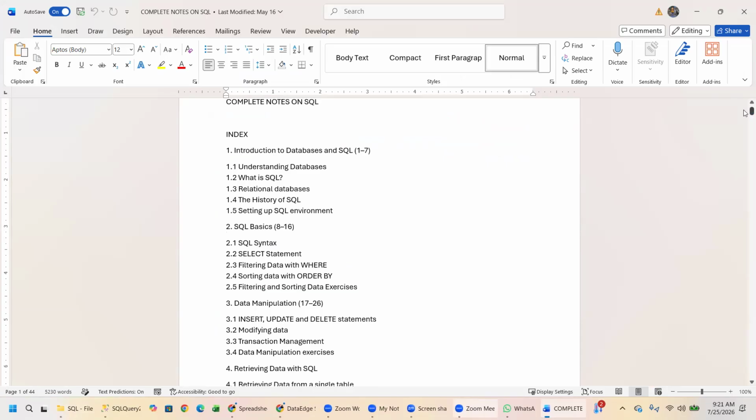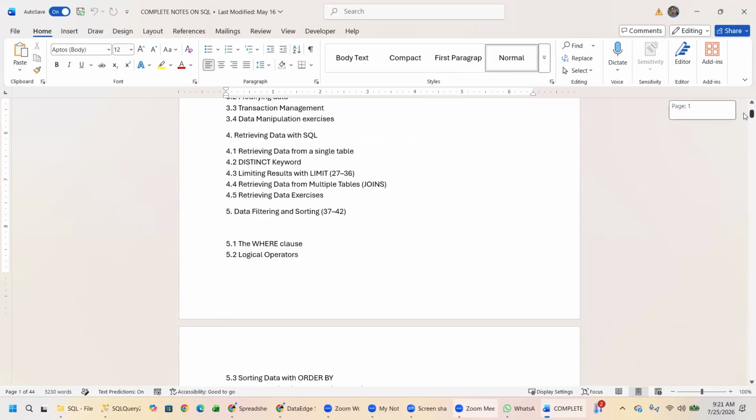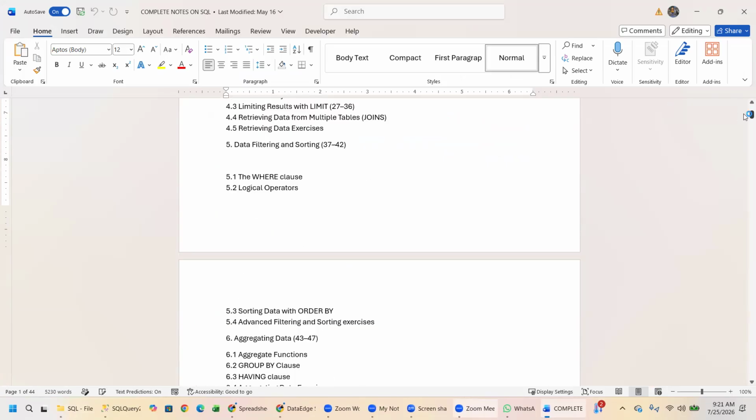Did you record the installation? No, I did not start that. I did not do it because there's no one here that wants to do it. If I want to record the installation, I want someone to share their screen so that I can explain. I already have SQL Server Management Studio on my laptop, so I don't want to repeat the same thing.